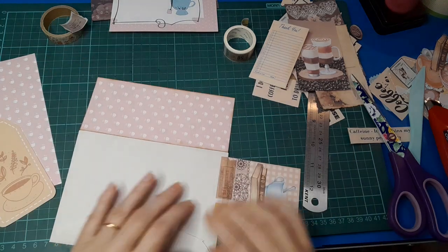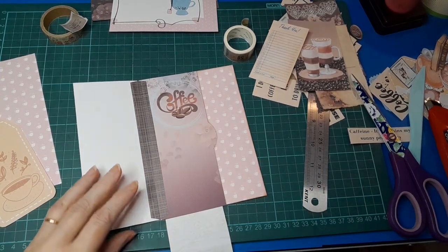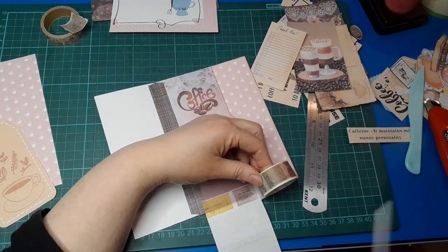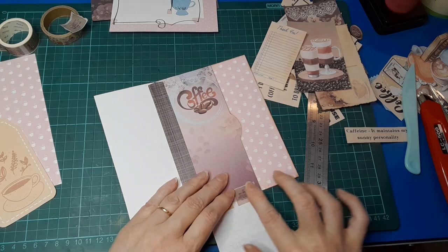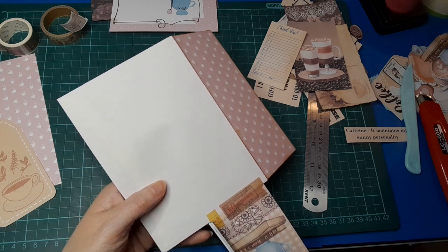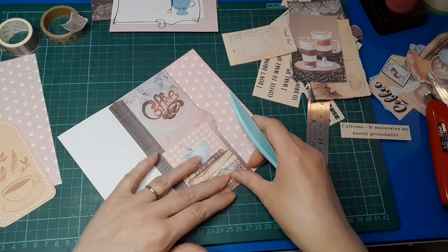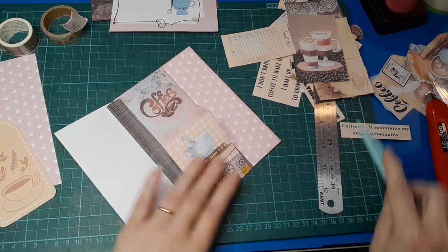Okay, there you go. And another bit on the inside. A little bit extra over there. There we go, just a tiny wee sliver. Okay, so we've got a little flip up there, so I'm just going to give it a wee burnish so it will sit flat, like so.